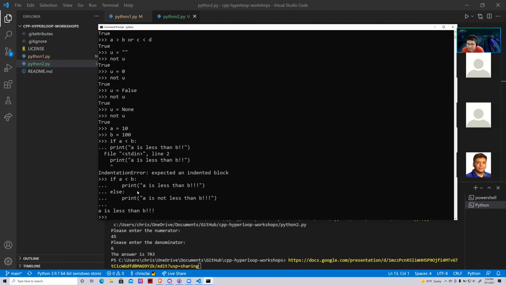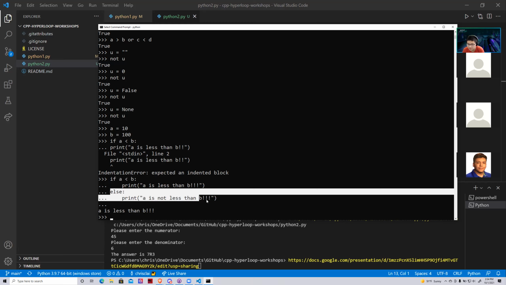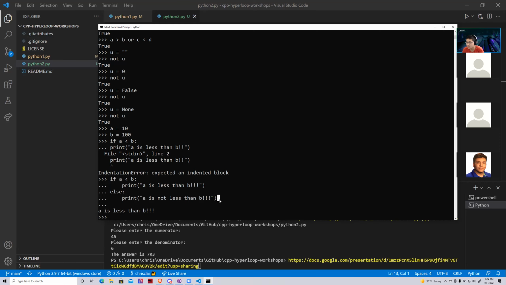Now, because A is 10 and B is 100 and A is less than B, this statement is true here, which means that if true, it's going to do whatever's inside here. Now, if false, which means that this conditional returns false, then it's going to do something else. So else print A is not less than B. Does that make sense for everyone here? I don't want to lose anyone yet. It's going to get more complicated later on. Please feel free to stop me if you're stuck. All right. So that's an if-else statement.